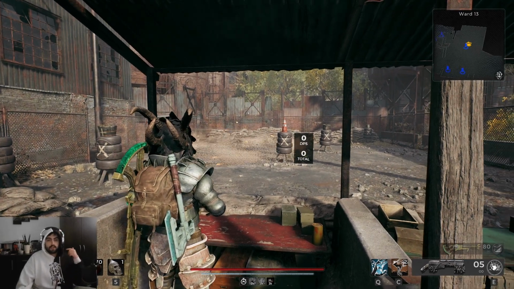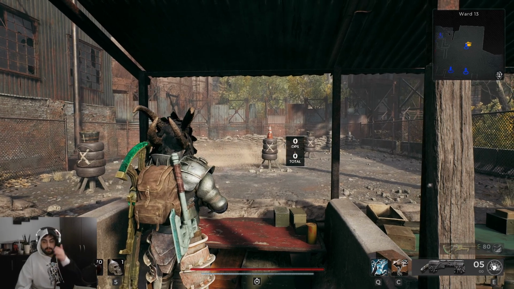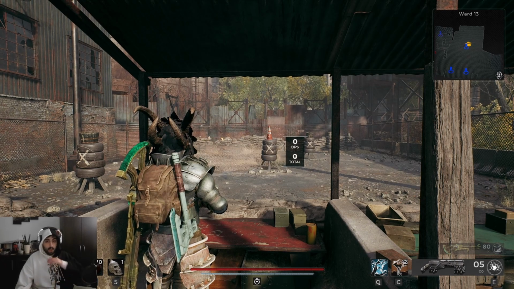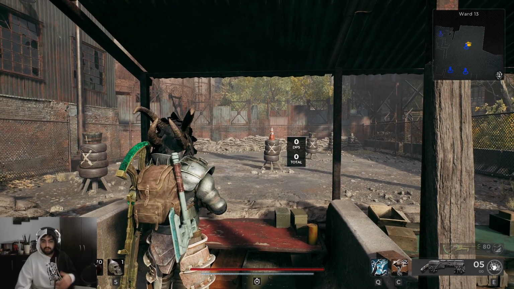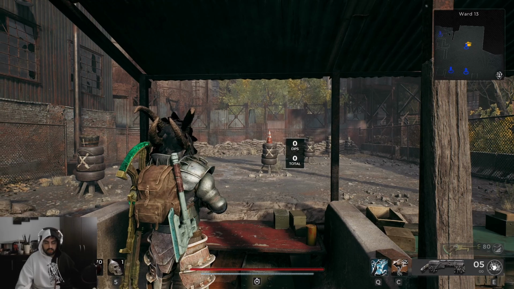Now, for the DPS that this build can do, without the bonus damage that it gets from the enemy's HP, this does up to 6k DPS, so it's a lot of damage. And the lower your enemy's HP is, the more damage you will do. So you'll get up to 12k DPS with just Anguish.